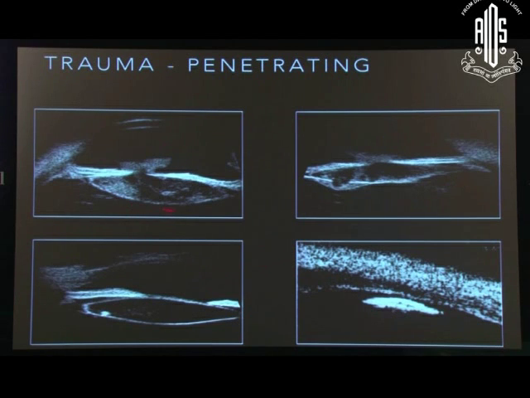In penetrating trauma, you can see damage to the anterior capsule, which you could anyway see on slit lamp, but what you would probably want to know is this. Is the rupture of the posterior capsule, how much of lens matter is prolapsing out, how safely can I do my surgery? I showed you this picture of small foreign body within the lens, and foreign bodies in the pars plana region, which are notoriously difficult to find with any other method of examination, can be found easily on UBM.